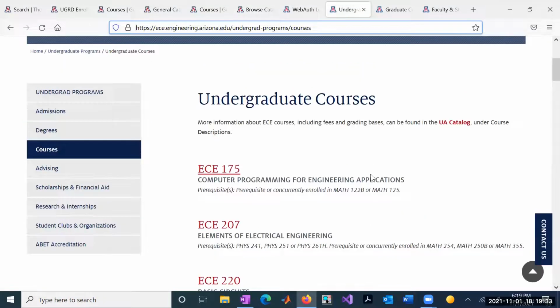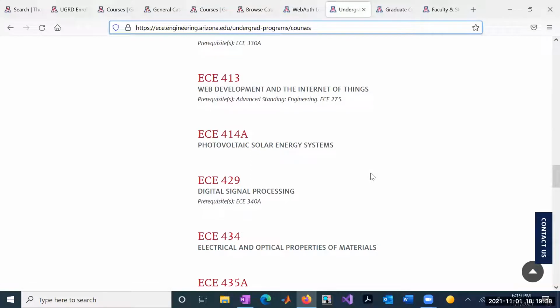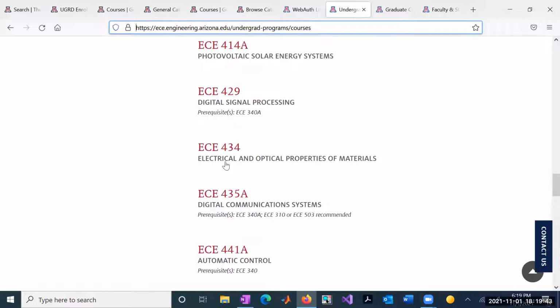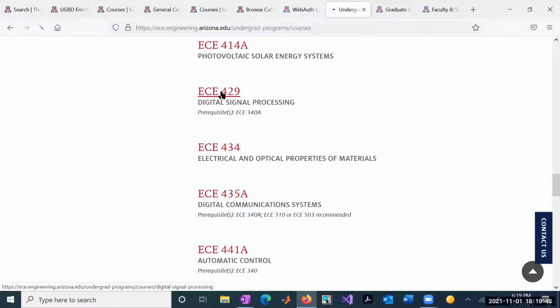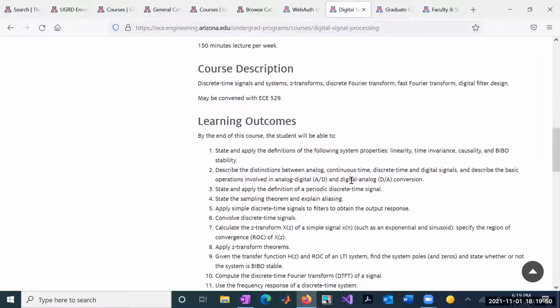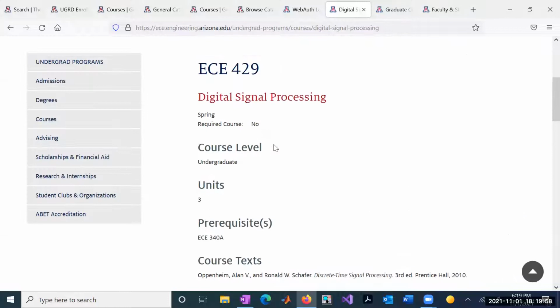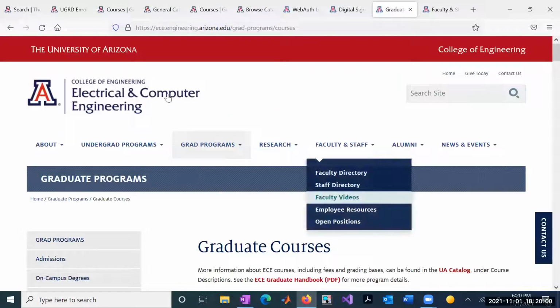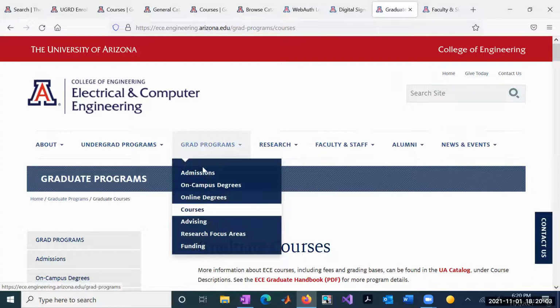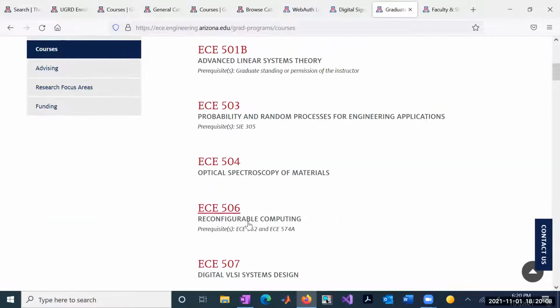If you wanted to find out a little bit about each of the classes in terms of their learning outcomes, you could go to our web pages on the ECE website and click on, now if you were interested in digital signal processing, now you have a web-based syllabus. Here are the learning outcomes for that class, and that gives you a pretty clear picture of what you're stepping into for each of those particular classes. And you can do that at the graduate level.